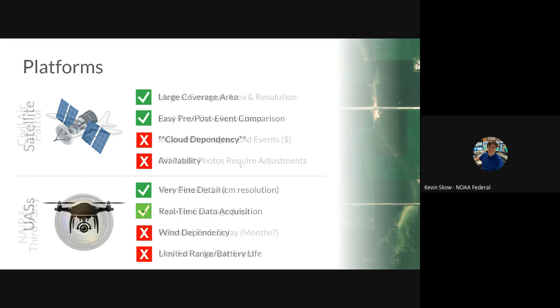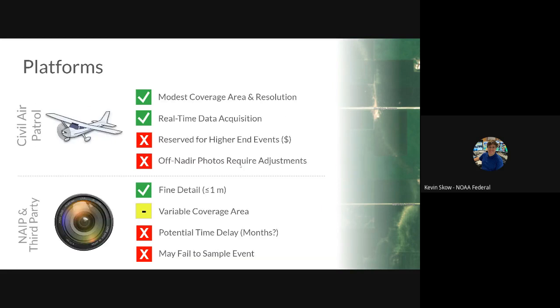One of the older methods we've had for aerial photos that's still around is the Civil Air Patrol. Its biggest advantage is that it has decent resolution, especially for most tornado track surveys. And again, like with UASs, real-time data acquisition, you can get the photos the day they are taken.